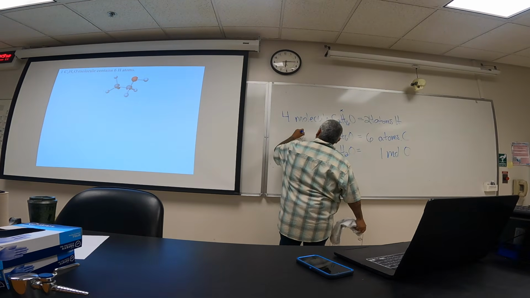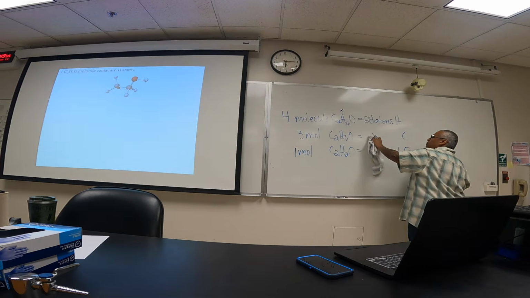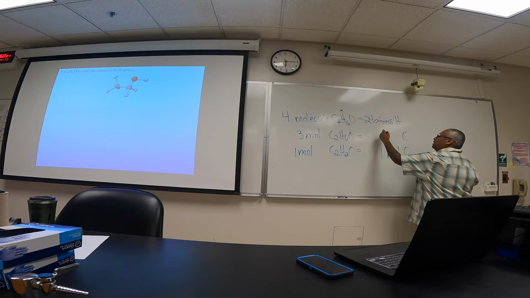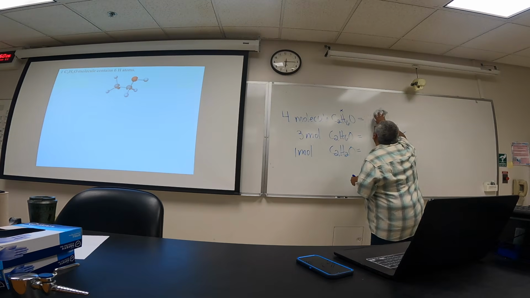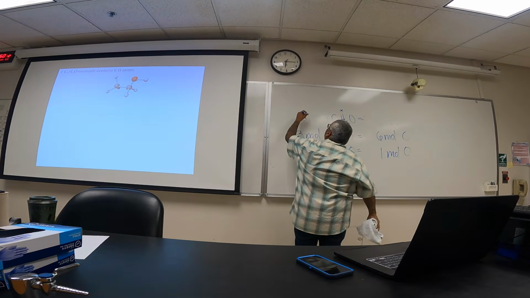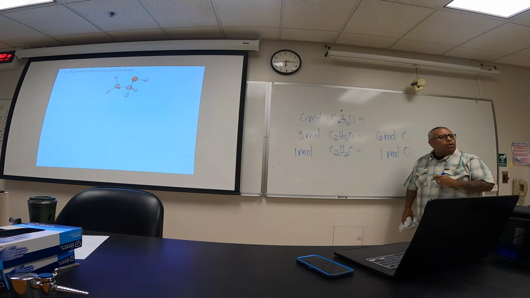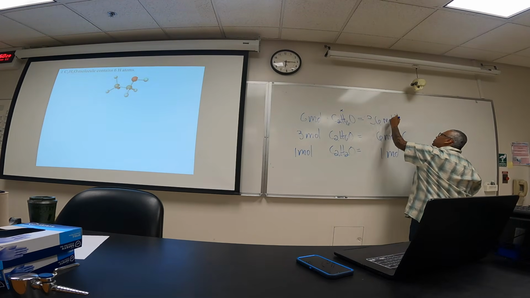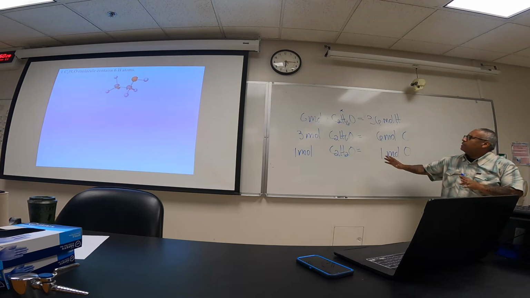If I have 3 moles of ethanol, I don't want to know how many atoms I have. How many moles of carbon do I have? 6. I have 6 moles of carbon. How about this: if I have 6 moles of ethanol, how many moles of hydrogen do I have? 36. I have 36 moles of hydrogen. So we're starting to make these connections now. And this is a lot simpler to understand.